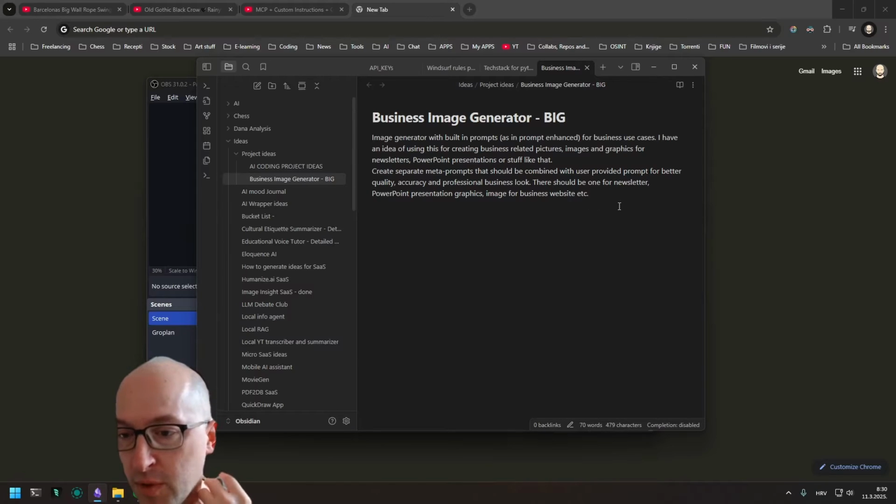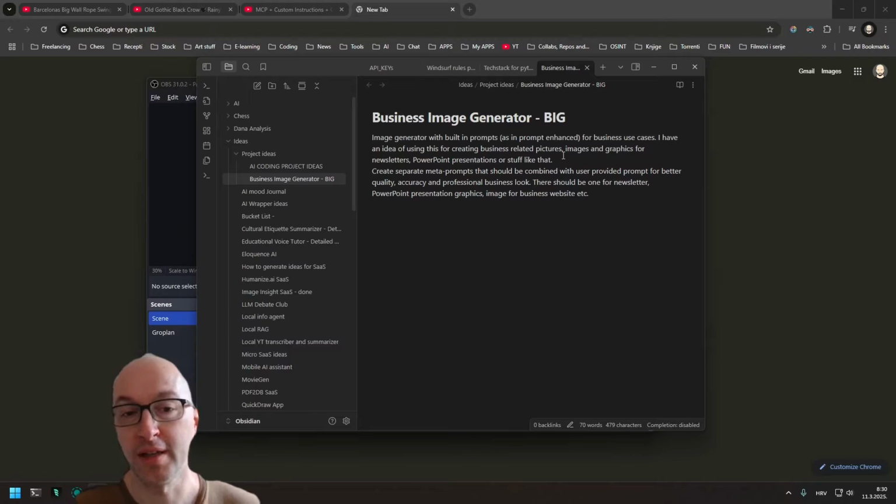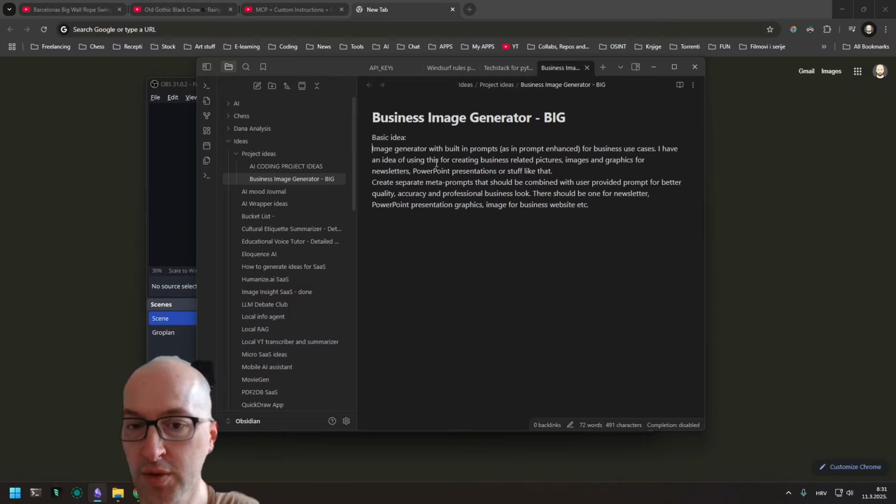So I'm just gonna use this one and let's just enhance it. So this is the basic idea. Image generator with built-in prompts, as in prompt enhanced, for business use cases. I have an idea of using this for creating business-related pictures, images and graphics for newsletters, PowerPoint presentations and stuff like that.